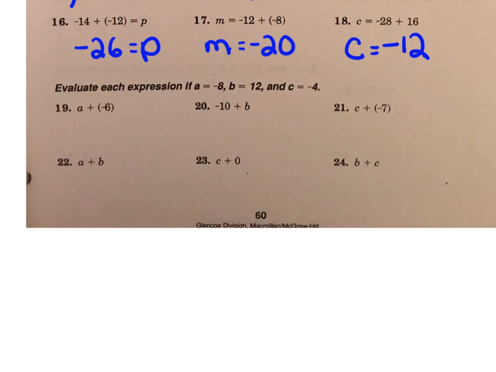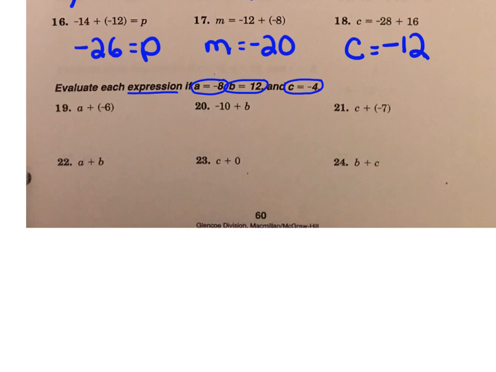In this last section, we're given several different expressions. It says, evaluate each expression. If A is -8, B is a +12, and C is -4. Notice, in each of these problems, we do not see an equal sign. Why? Because each of these are expressions. Now let's substitute the value we've been given for each of the variables and funnel down our answer.